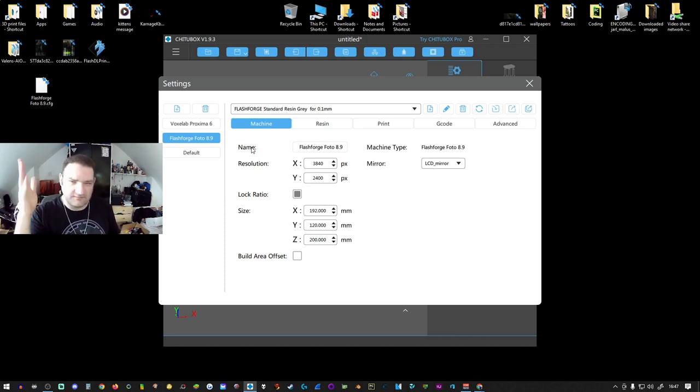Because of COVID and whatnot, screens are a little bit more expensive right now. But the actual trays themselves are the same size. The vats are the same size. The only difference is you get an extra half inch either side. That's all it is. It's really not worth it. So a lot of hassle for not a lot of payback. And for the price, you might have just bought the Flashforge Photon. I got mine for $189.99, free shipping on Amazon. No affiliate links because I'm poor.